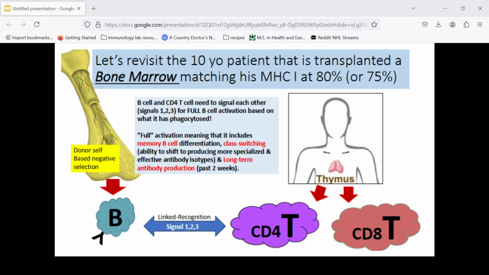Okay, let's say it's 65%. Are we going to do the transplant? What if it's 79%? Are we going to do the transplant? Brilliant. Our transplant number, our golden number, is 75%. If it's above a 75% match, we're good. Okay. So let's say we have a 76% match for our MHC1 between our donor and our recipient.